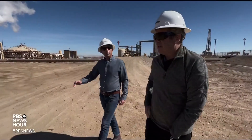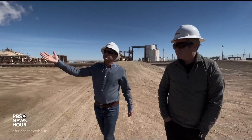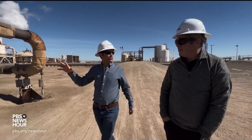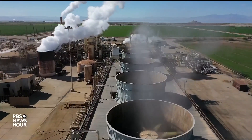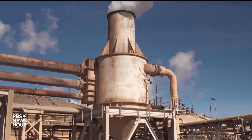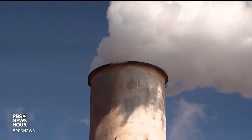Here we're looking at some of our production wells for the Region 1 facility. Billy Thomas is a senior geoscientist at Berkshire Hathaway's CalEnergy project. He showed me some of the 25 wells and 10 power plants, which together generate 345 megawatts — enough to power more than 300,000 homes. But he says they're only scratching the subsurface.